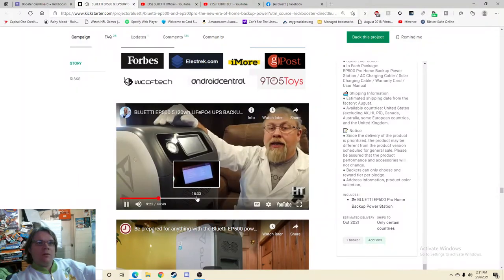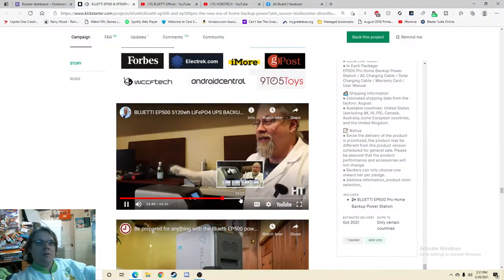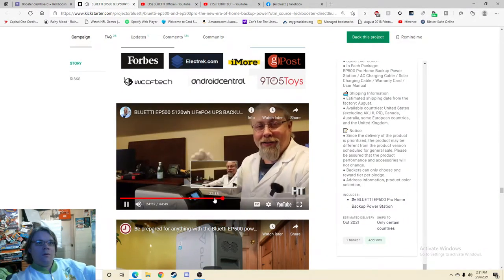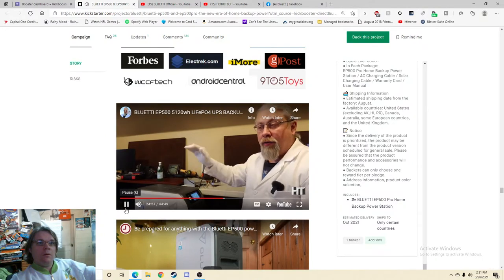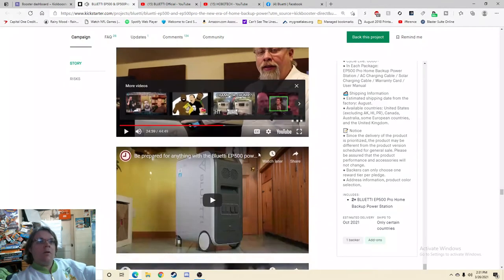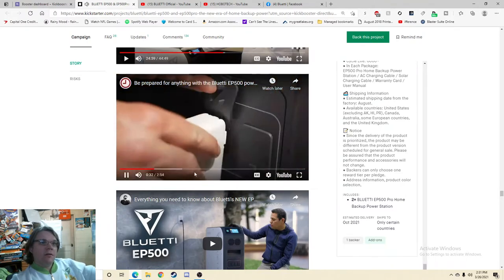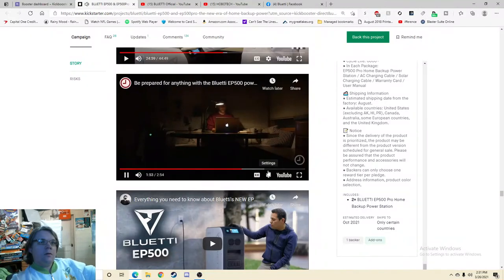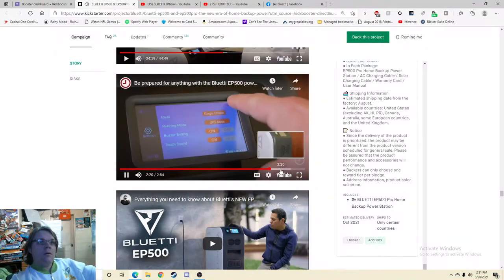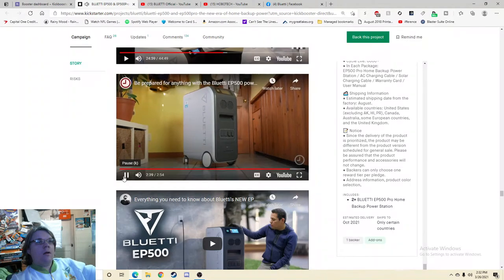Real UPS functionality. We have a lot to report on the negative side of this anymore. A lot of that footage I'm just going to delete, because the bugs no longer exist. So that's good news, that BLUETTI has proactively been updating. Okay, so that's good to know that there's like a firmware in here, they can fix anything. Let's see. Enough on Kickstarter, and holds a 12-volt signal over to its internal batteries if the power goes out. This additional functionality, clean energy theme, the BLUETTI EP500 can also be powering an entire campsite. I've been eyeing, the BLUETTI EP500 might be the best clean way to get there.